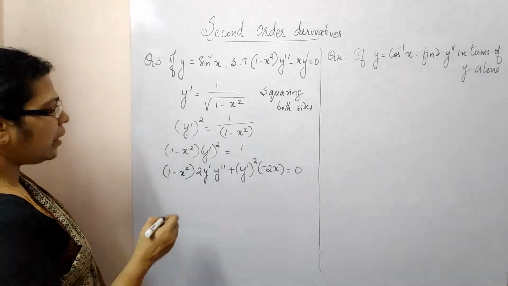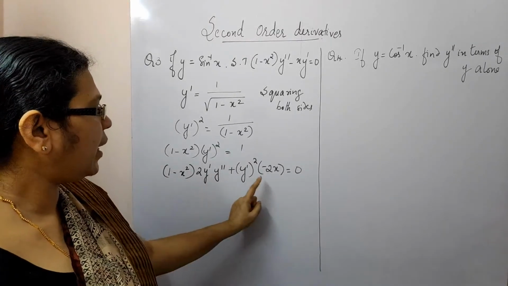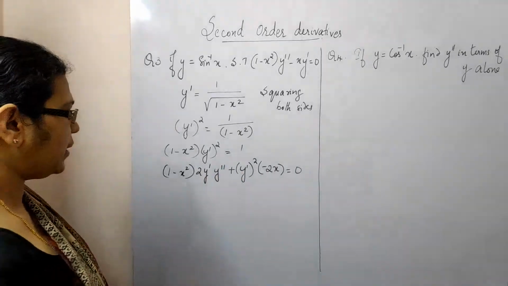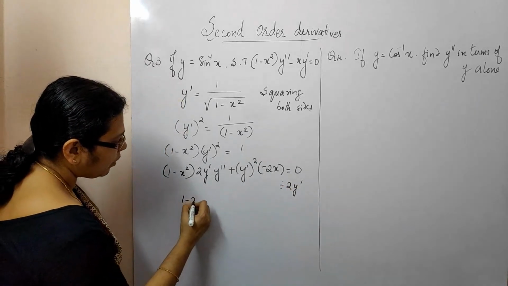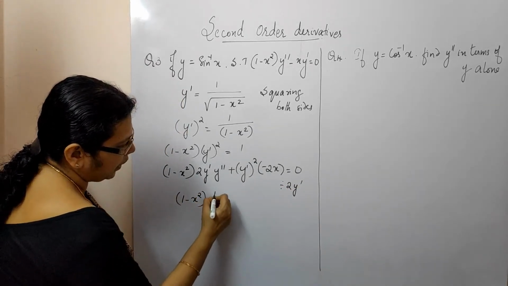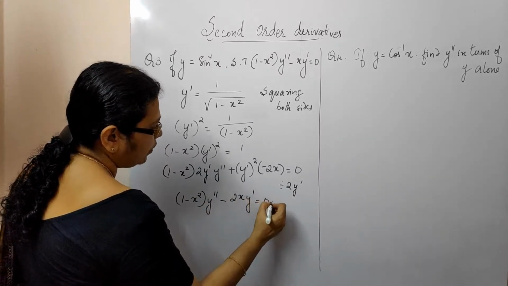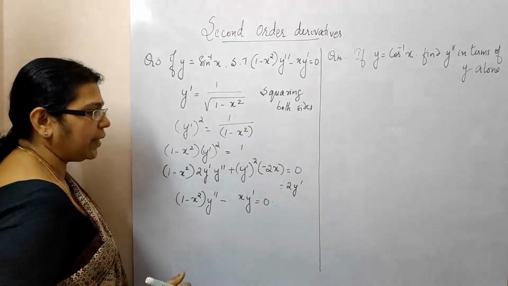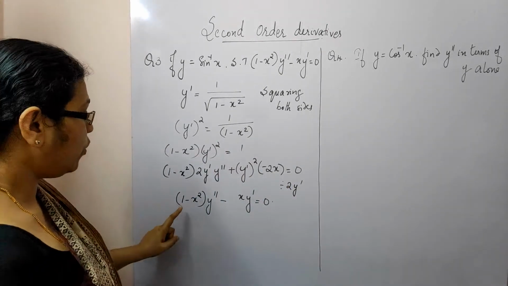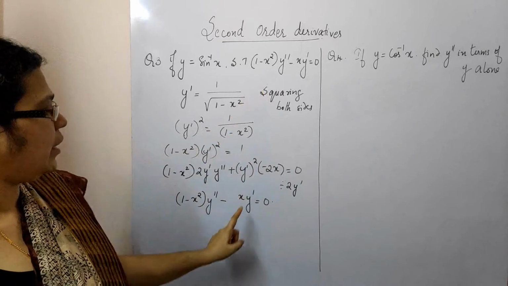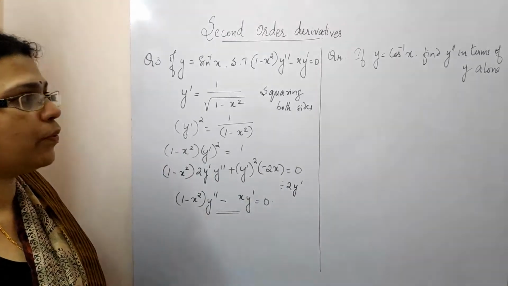Now you look at this particular expression, 2y dash is common here and here. So, dividing with 2y dash throughout, what will I get? (1 minus x square) into y2 dash minus 2xy dash is equal to 0. Sorry, the 2 also gets cancelled. 2 with 2y dash is what I am cancelling; 2 and one of the y dash cancel. X, y dash remains. So, (1 minus x square) into y2 dash minus x y dash is equal to 0. So, this is how I prove it.